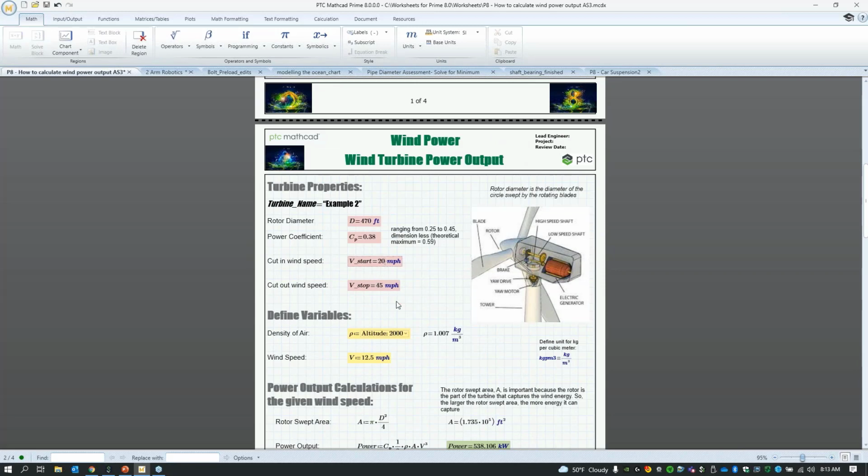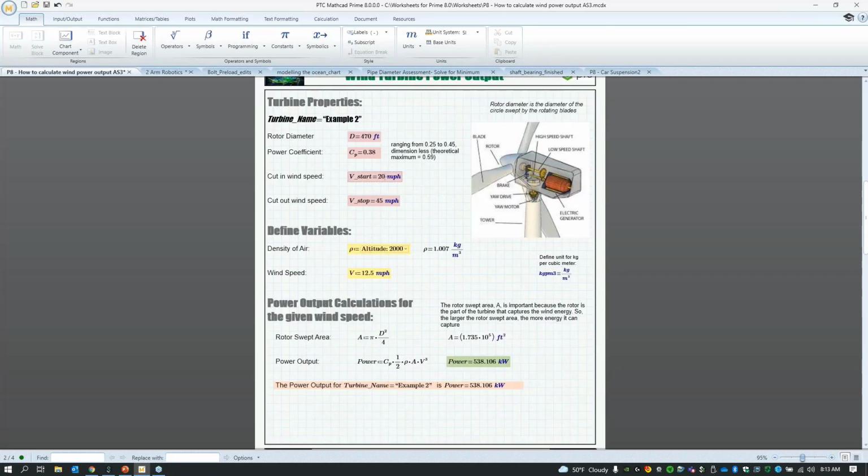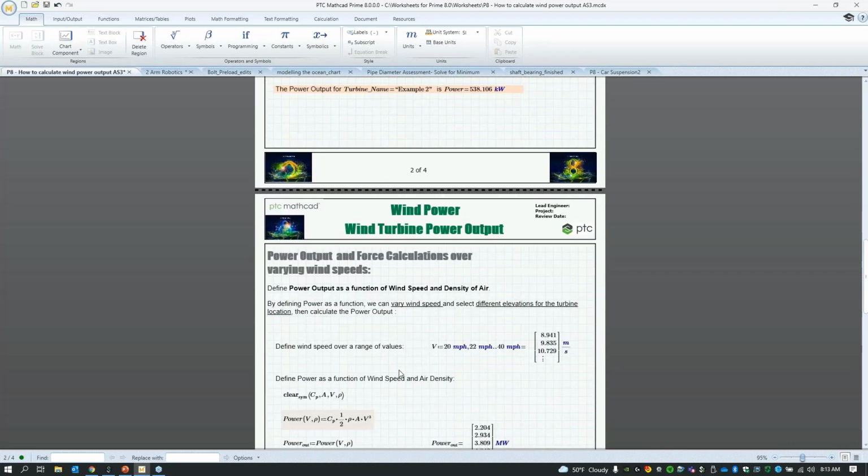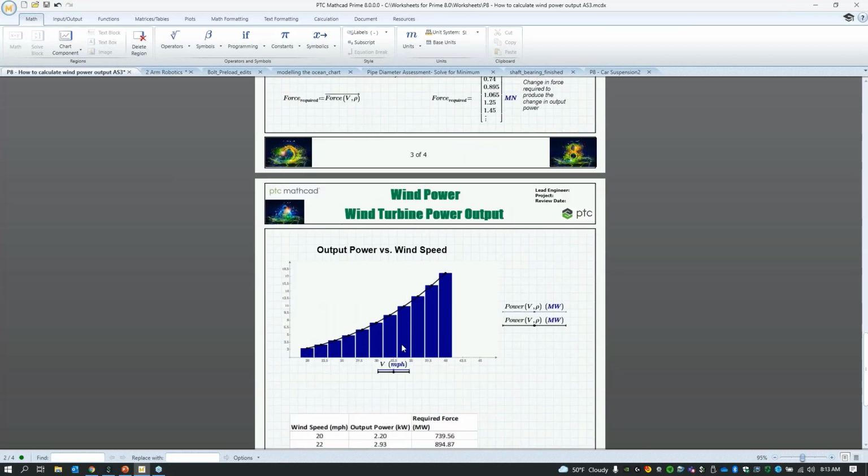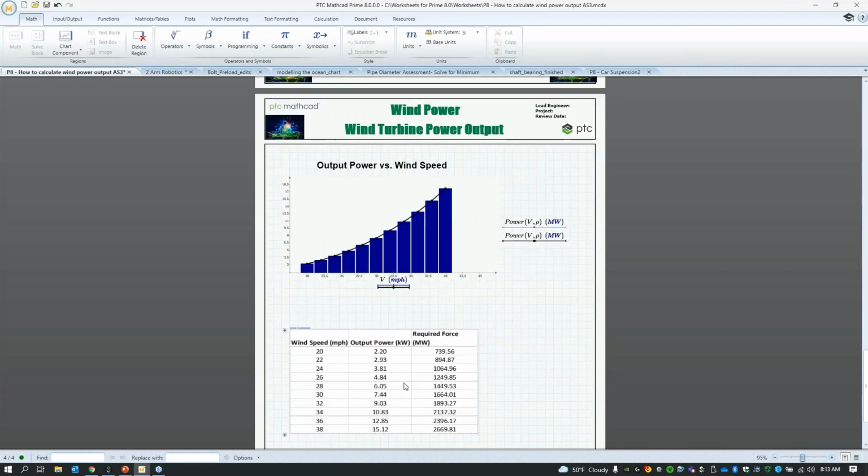Here's an image. Here's some math. We're making some definitions here. We're doing some calculations here. Here's a plot in this particular worksheet. This is an Excel spreadsheet, and all of these constructs can be put into the worksheet in any way you want to create a document of the engineering problem that you're trying to record.